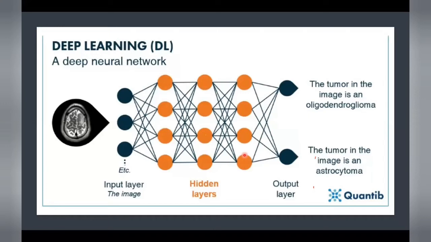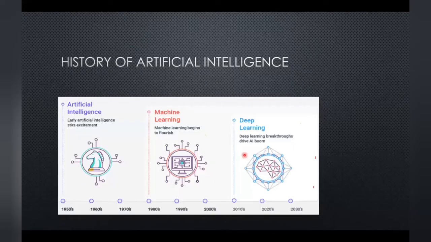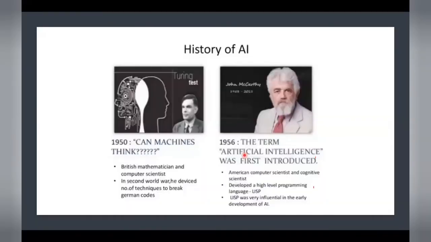This is where the world is moving now. I'll give you some examples of DNN later on. As the lecture goes, every lecture has some kind of history attached to it, even artificial intelligence. The term was coined in the 1950s first. Machine learning was coined in the 1980s, and deep learning is a very new term, as new as the last part of the decade which went. So in 1950, you must have heard of a test called the Turing Test.